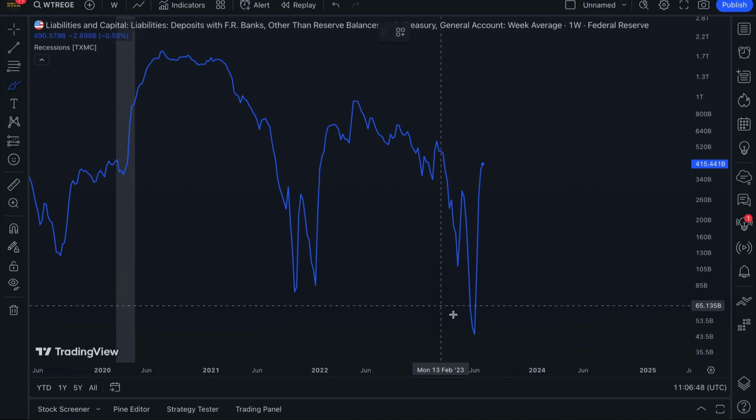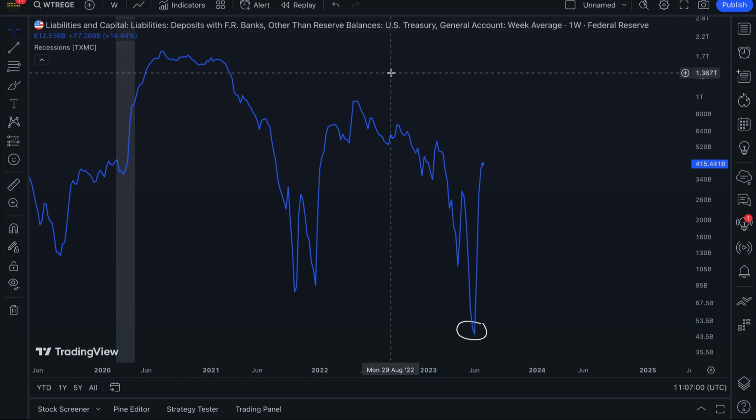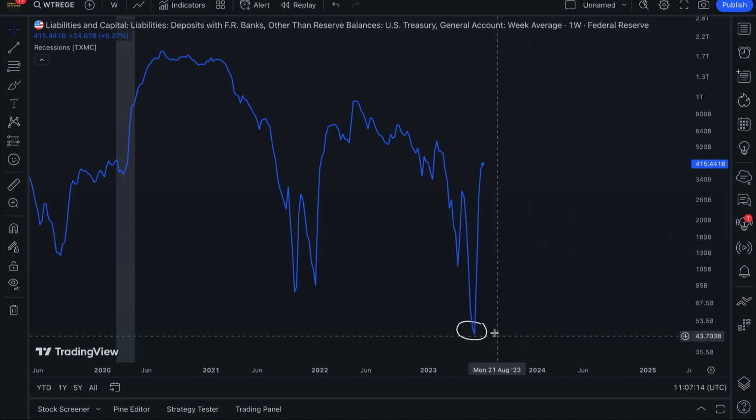And one of the things that people were worried about is how low the Treasury balance got. We got all the way down to around $44 billion. Now, what we're looking at right now is the U.S. Treasury's general account. Think of this as their general bank account for the United States, allowing the Treasury to make payments on stuff and also pay out. So whenever this balance gets low, that's very scary for the Fed.